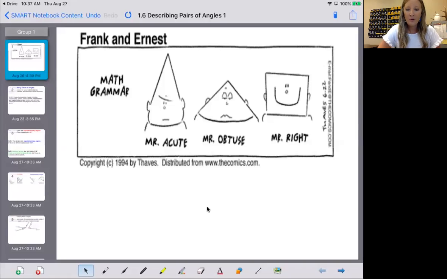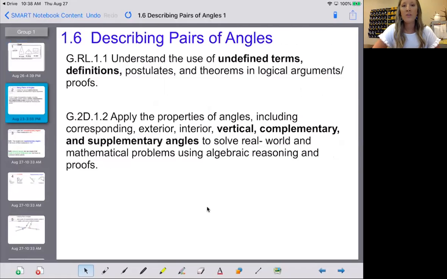All right, guys, welcome back. So we are going to be working on section 6 today. This is actually the last section in chapter 1, and so we are just about finished with new material for chapter 1. So go ahead and grab your notebook. We're going to get started.